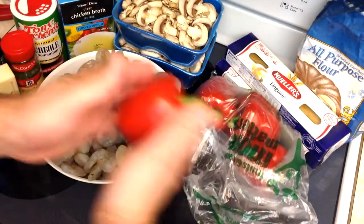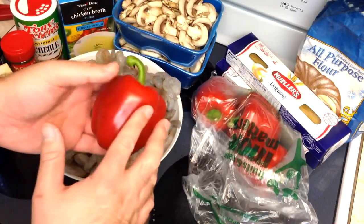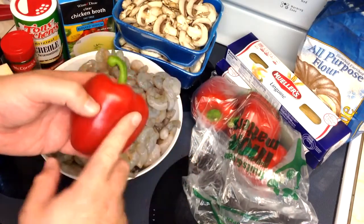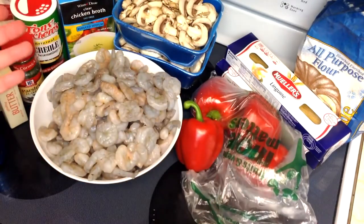I have 4 nice, large, firm red bell peppers that I'm going to be just slicing up. Not even as big as you would do for fajitas. And if you haven't seen my fajita video, definitely check that one out. Just nice little bite-sized strips. That's all we're going to do with this. That is pretty much all our prep.